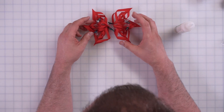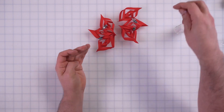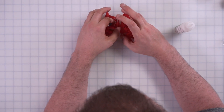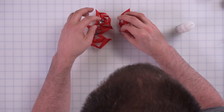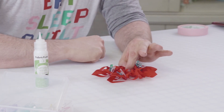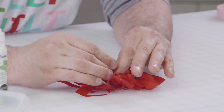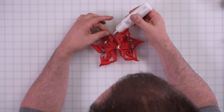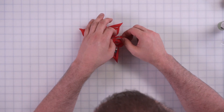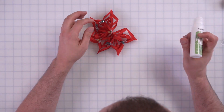One of the reasons I love Fabric Fuse is that even though it's not fully dry yet, it's tacky enough to be manipulated. I'll give this one more press and then clip them all together in the center so they can all dry at the same time. There were three pieces going one way and three going the other way. I'll put one center clip here so they can all dry simultaneously, and attach them together.